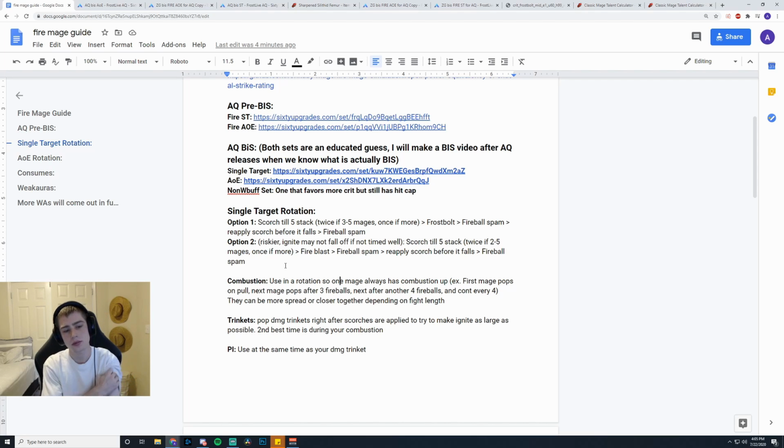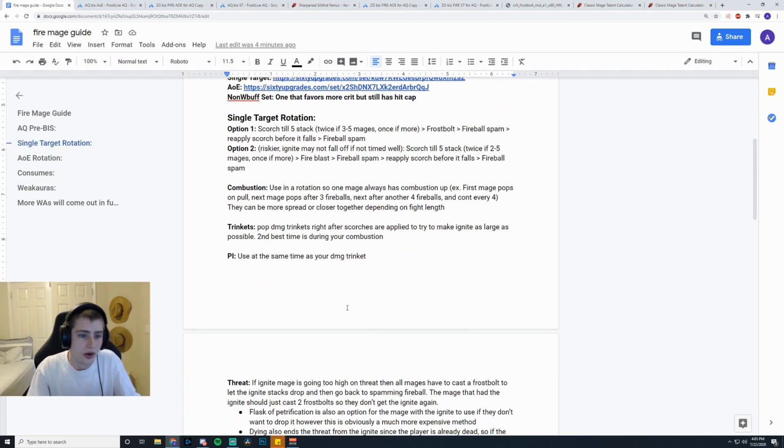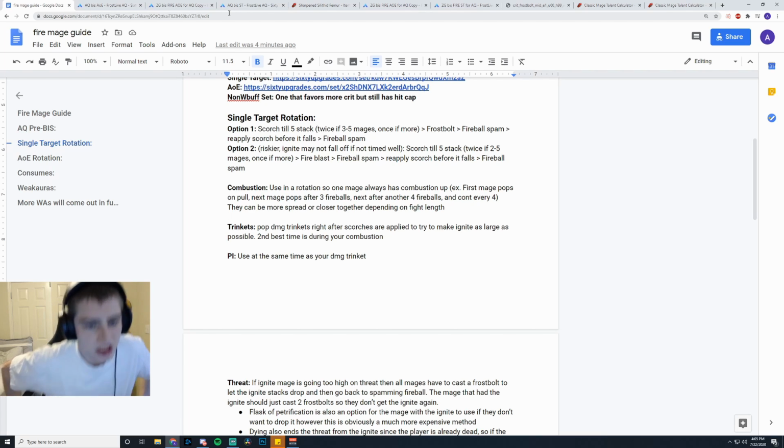Now, you have this new spell called Combustion. Combustion makes you get 3 crits, but it's not a guaranteed crit. Each time you cast a spell, it increases your chance to crit by 10% if it didn't. So it's not a guarantee, but Combustion can still be used to help you roll your ignite. So basically the goal is to have a rotation on your Combustion so that Combustion is up for the entire boss fight. So you have the first mage pop it, a little bit later into the fight another mage pops it, a little bit later in the fight another mage pops it, later another mage pops it.